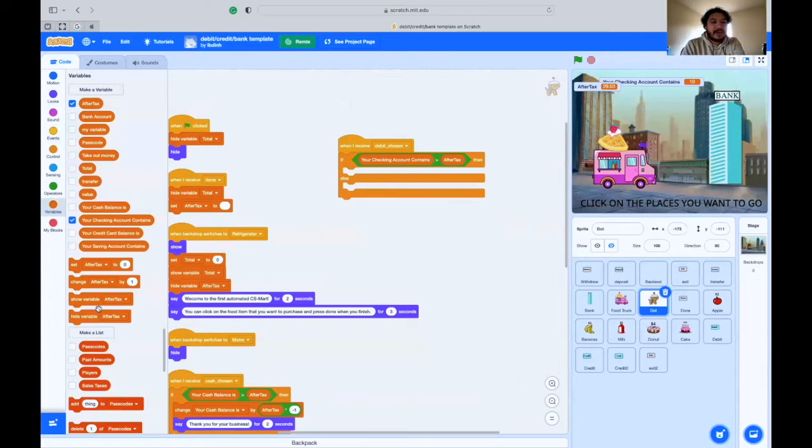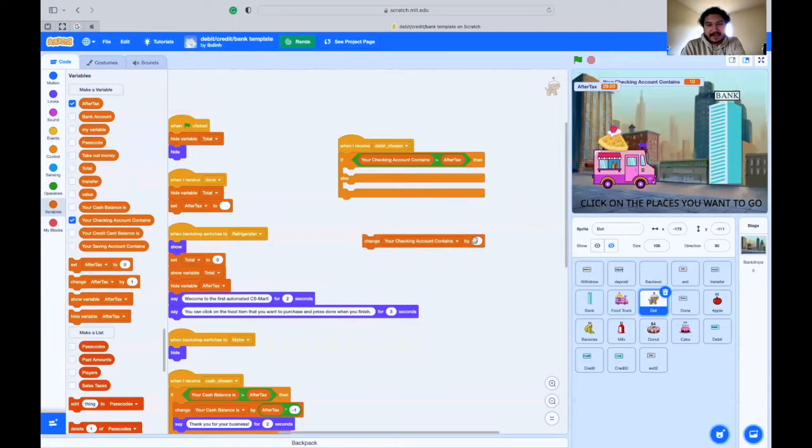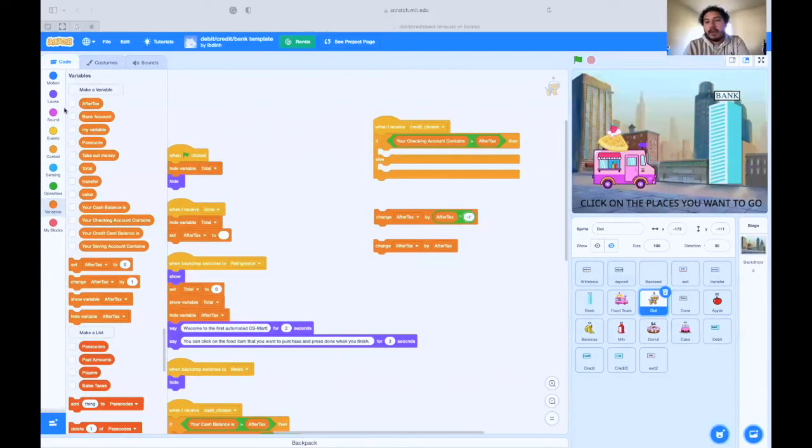So we will need a change block, and instead of after tax, we need to change it to your checking account contains. And I have another question for you guys. The top block being A and the bottom block being B, which block correctly decreases the value of the after tax from your checking account contains variable? Pause the video to have some time to think.